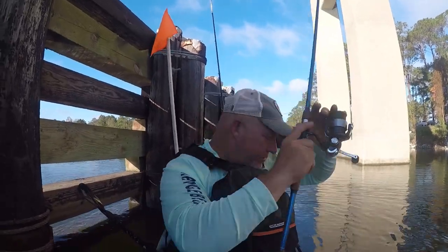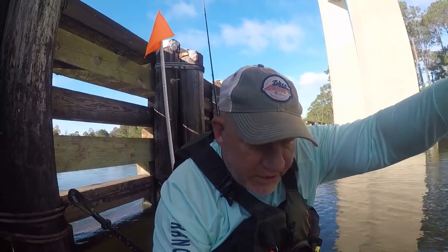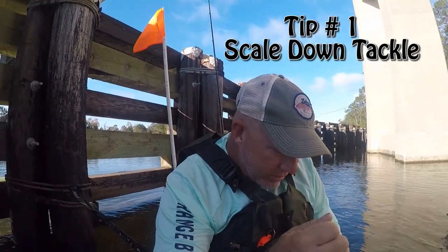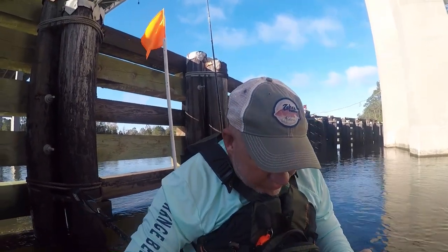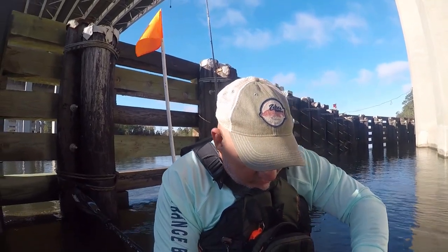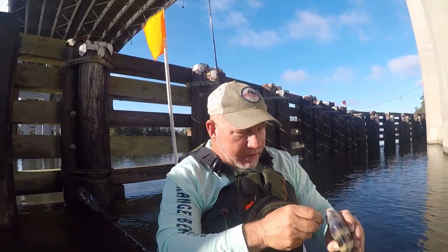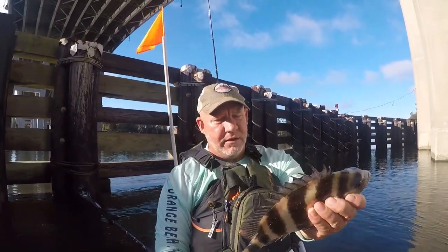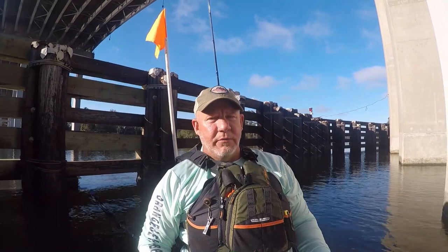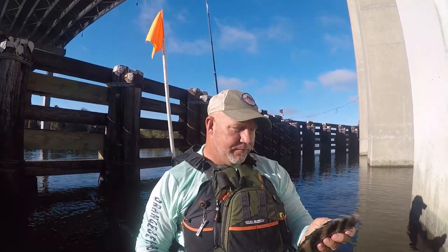Well, it started off slow, sheepshead fishing, and what I ended up having to do, because we don't have as much current today, is scale down my gear. I went from a 3/4 ounce down to a 1/4 ounce, and this is actually the second one I've landed, but I've missed like three, and I'm pretty sure they're all about the same size. Little bitty ones, definitely not keepers, but definitely fun to catch. One of my favorite fish to catch this time of year. Waiting for it to cool off just a little bit more, and these things will be a lot bigger and a lot more aggressive. So thank you, buddy.